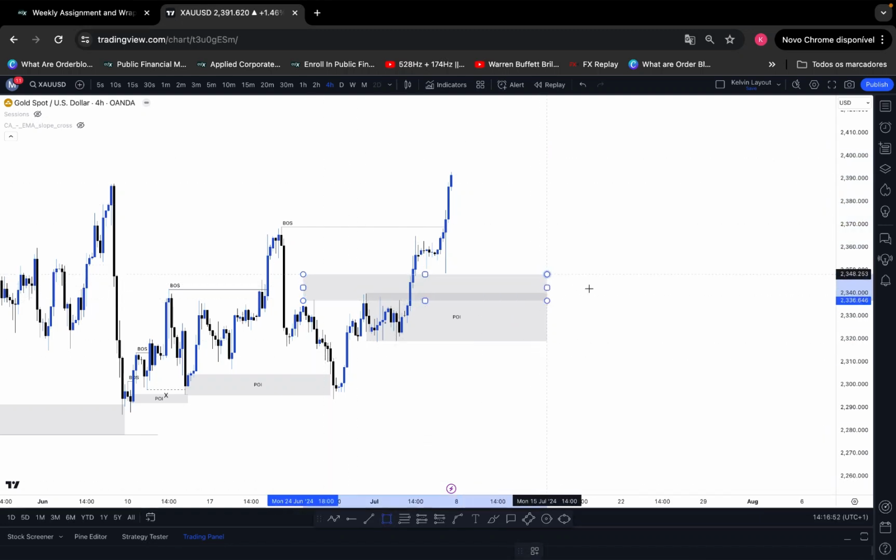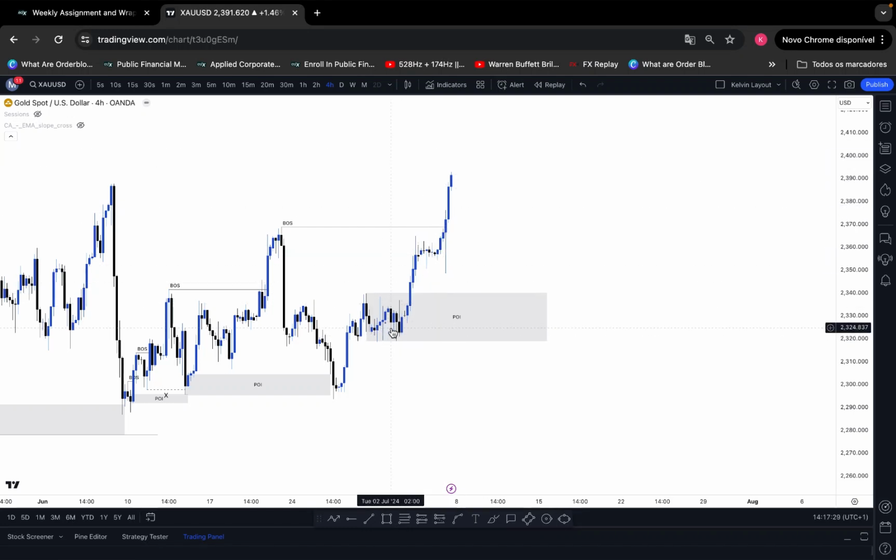This also can correlate, for example, for those that trade break and retest. I believe this would have been the zone where price came here, pulled back, then had a lot of reaction before this breakout. So most likely it's going to pull back at least to these areas right here, and then we have the continuation to the upside. But for SMC purposes, I'm actually considering this whole zone right here, because this actually was the last zone. We had a lot of accumulation here. This was a range in the market, so that's when a lot of orders were accumulated, and then we can see the breakout and price just continues to push up.